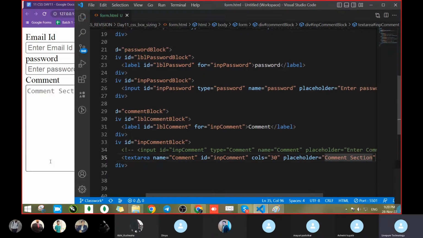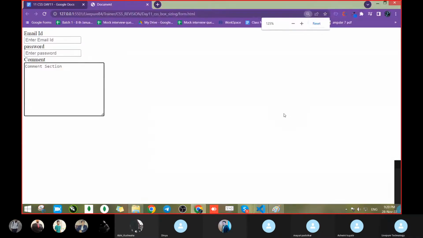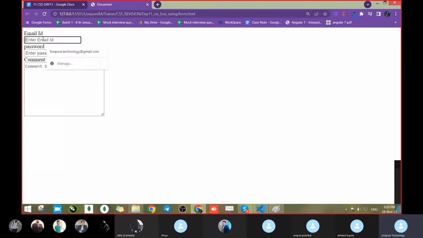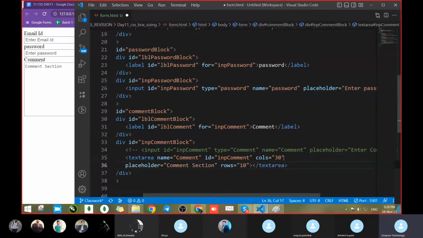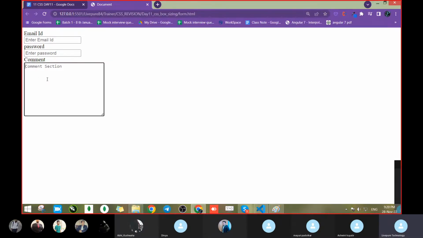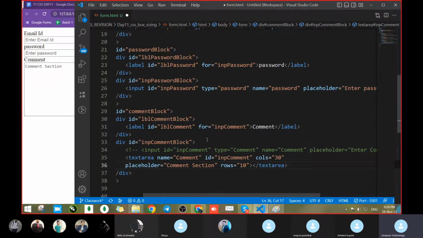Let's save now. Now we can see. What fields have we taken? Email ID, password, comment. Whatever email ID we pass here, it will take, then it will take password and comment. You can see we had written cols 30, which means a total of 30 columns, and rows we had taken 10. Suppose let's change, take 50 and save.